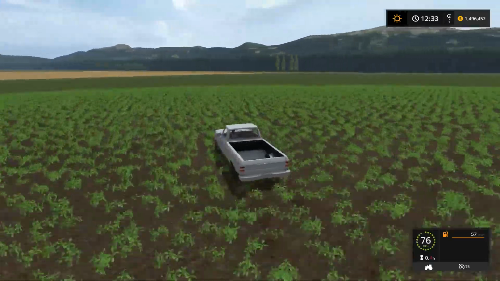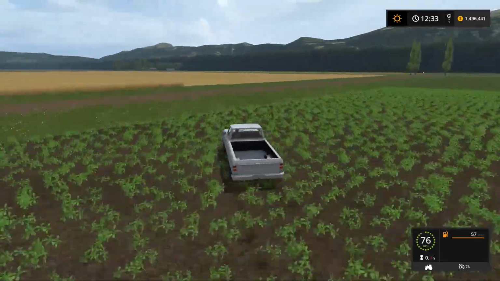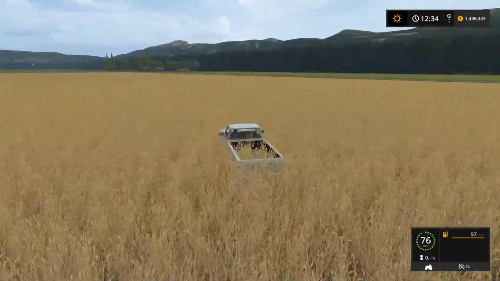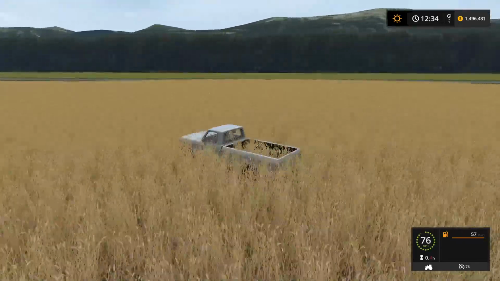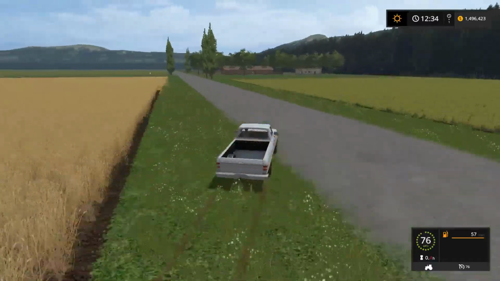Yeah, I kind of like the way that they did the edge of the map. You know, it's not just whatever, open mountains or whatever they usually are. They've actually got some sort of texture up there that looks like trees. That looks pretty neat.